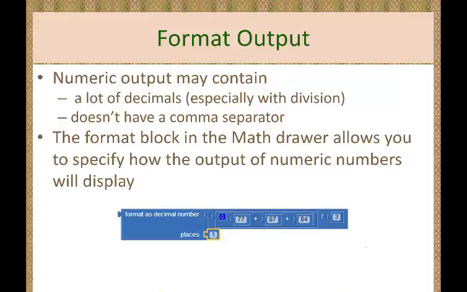So one way to format your output is to grab this. You notice it's blue, so it's in the math drawer. And this first socket is simply your mathematical expression like you had earlier. And then there's a socket below it named places. And so you can place here a literal, how many decimal places you want displayed. So there are other types of format. Just like in Word, you might have line spacing for format and bold for format. In programming, you might format for the number of decimal places. You might format for the comma separator in the thousands, or currency, you might show the $ sign.